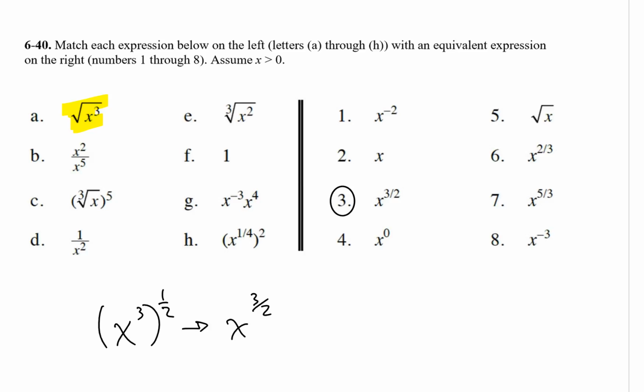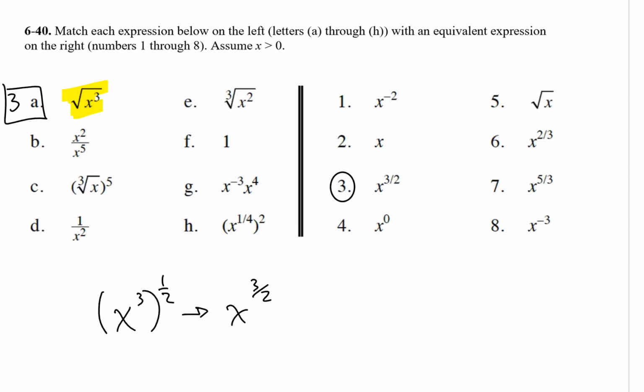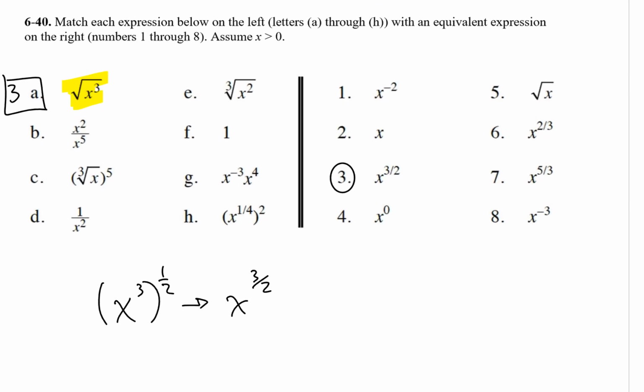So I could say that A goes to 3, and you don't have to write all these goes to like this. You could just write a little number 3 next to the A, and 3 goes to A. That's cool. So go ahead and match the remaining ones, and we're going to finish up with 4 more problems, and then you can turn in your 4x4 sheet to Amy before you leave.